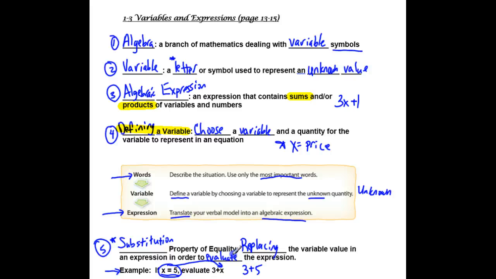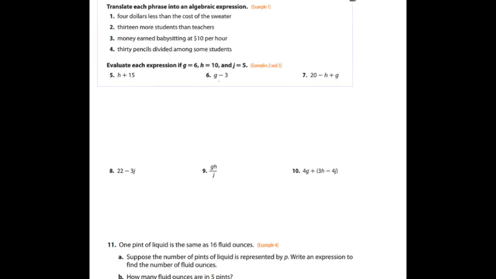All right, we're only at 5 minutes here, so I'm going to continue into the next part of the homework, and I doubt we'll make it through all of it. It's probably going to take another short video after this. But this is the next page that we have in your notes. Notice at the top it says translate each phrase into an algebraic expression. Again, as I do the notes, you want to have everything down that I write down.